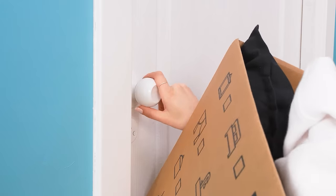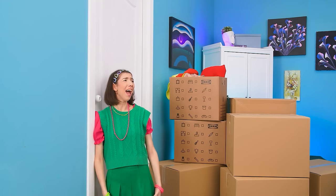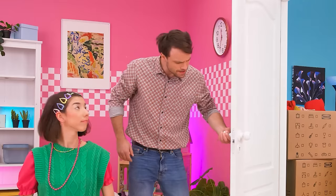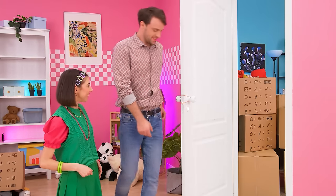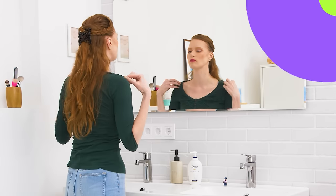Tina wants to take this huge box to her room but she can't open the door! Woah! I want it open! It's not fair! Dad, help! What happened, honey? The door is stuck! Let me try! Here you go! Thank you! And your box! You could've given it to me! Hmm… What could we do about the door? We can put some rubber bands on the doorknobs to stop the latch from coming out! Done! Try it again! Bye! Bye-bye! I did it! She doesn't need her parents' help anymore! All clean and set!